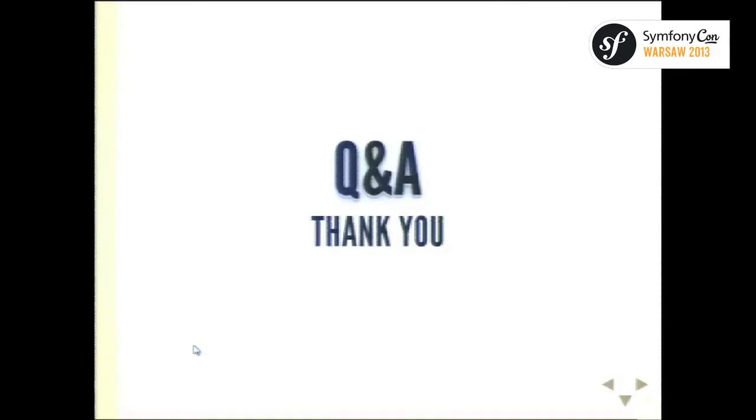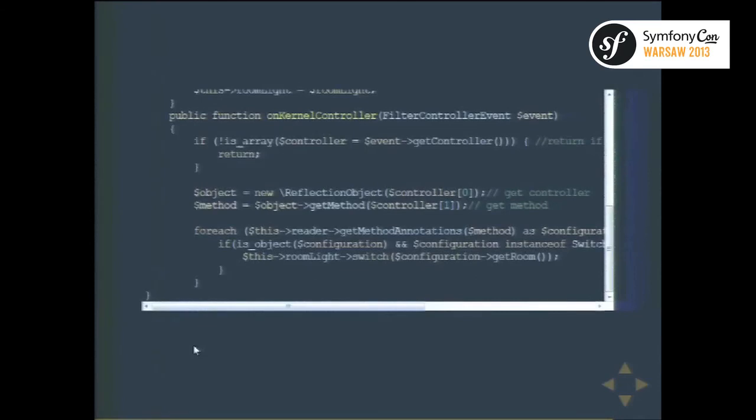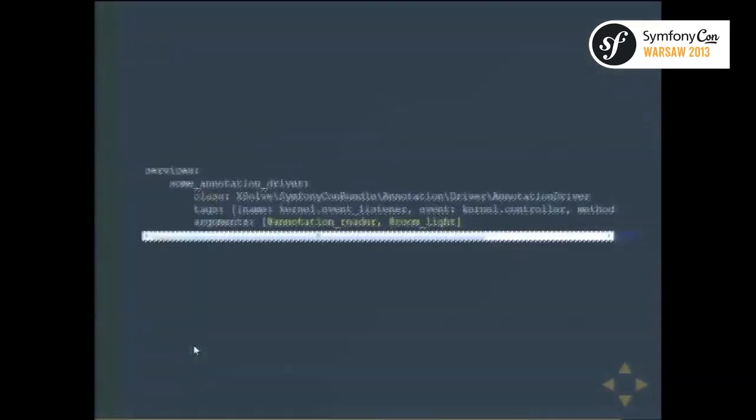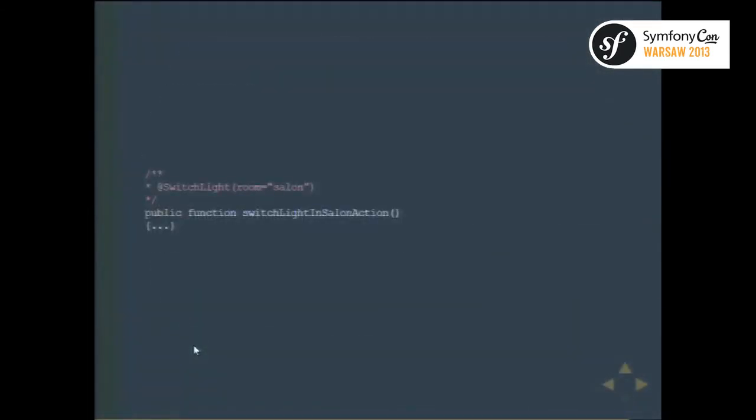Of course, it is your QA time, so you can ask whatever you want. Yes? For example, the last demo. You are passing annotations in every request. No, only in requests where we are declaring the switch light.